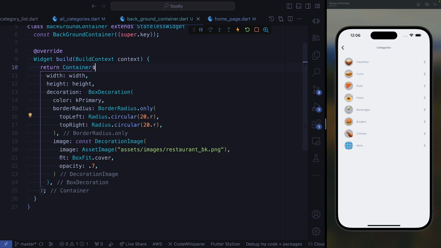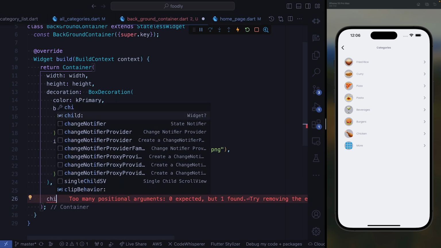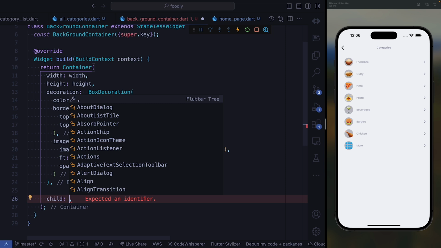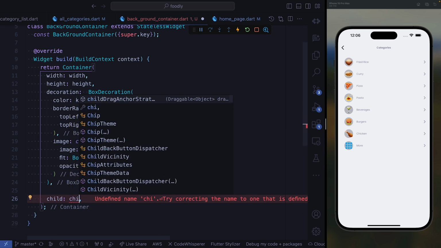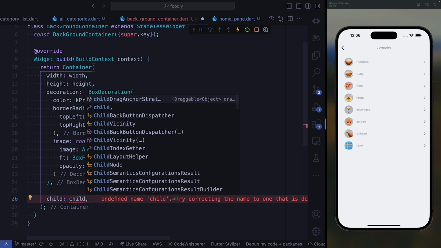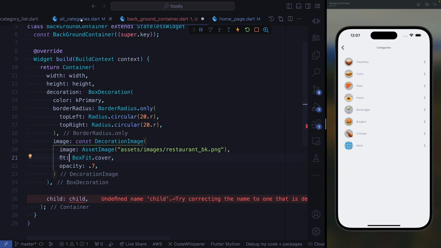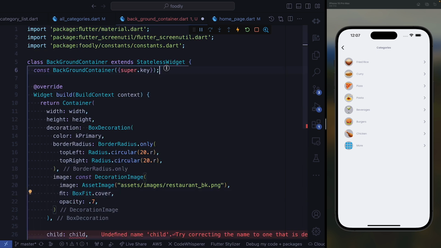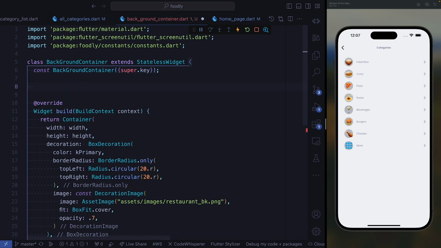We need to give this container a child because we haven't added a child as yet. So down below, we need to give it a child, and our child, we're going to pass in from the parent widget that we're going to use this component in. So for example, we're using this in all categories. So the child should be passed from all categories. Okay. So we need to receive this widget. So to receive it, we need to create an instance of our widget here.